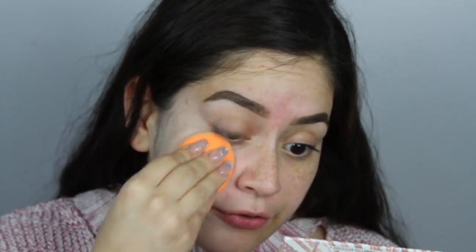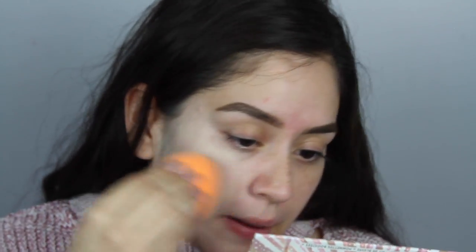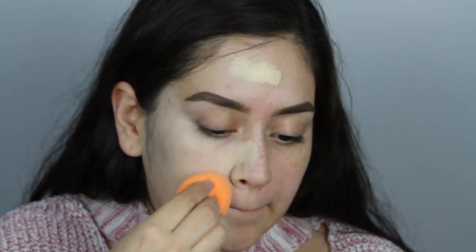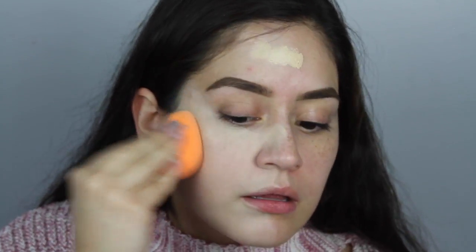And this is L3, so y'all could just see how light the shade range selection is. I don't know if I'm gonna make this work. I'm gonna do another pump. This is too white. How embarrassing. Wow. And it's definitely not full coverage.